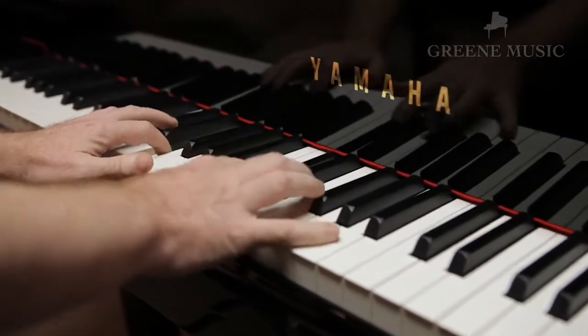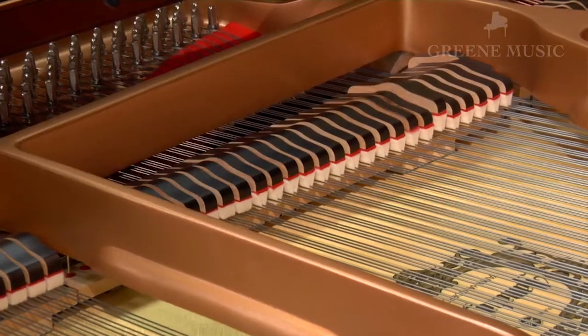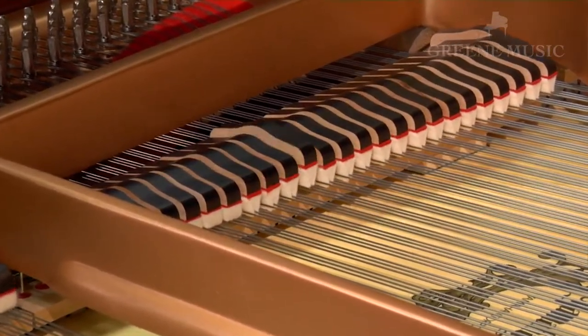The moment a pianist's fingers are lifted from the keys of a grand piano, subtle changes occur in the instrument's tone as the damper is lowered onto the string to mute the sound. Key-off samples faithfully reproduce these subtle changes in the piano sound, allowing for a more realistic performance.